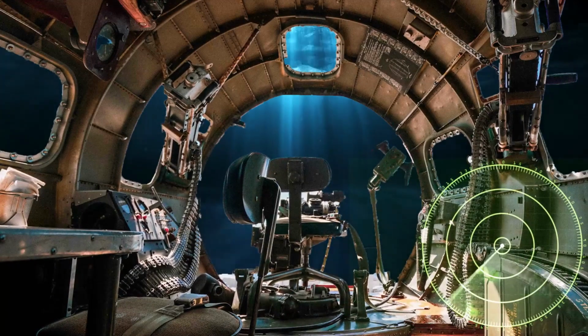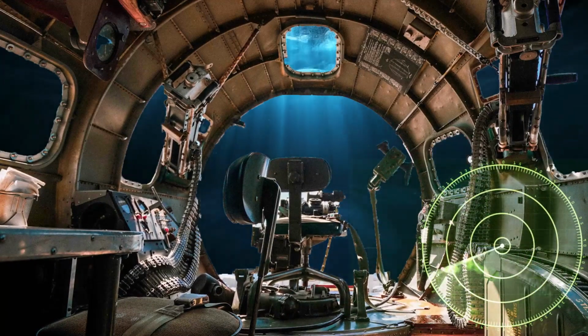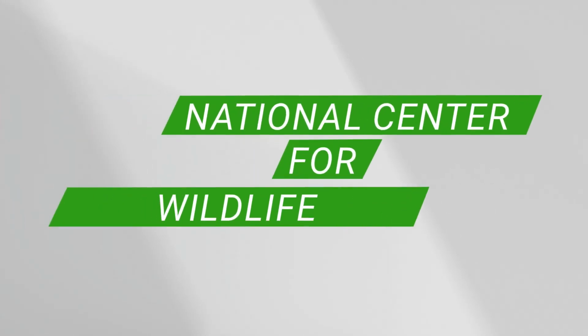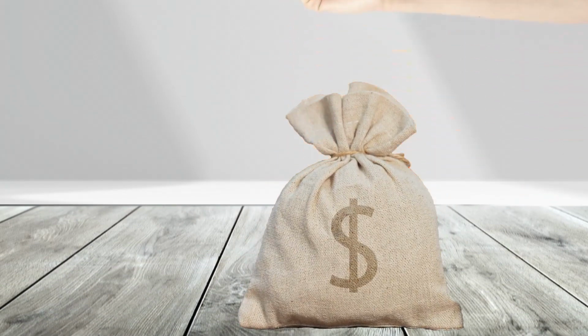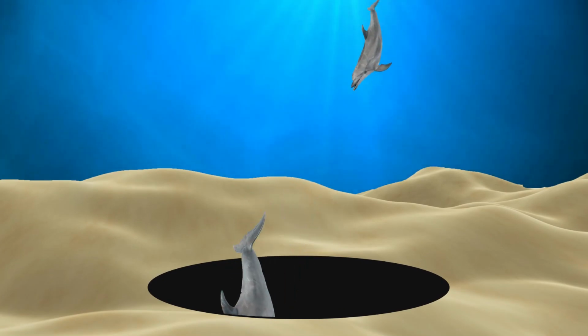That's why scientists conducted the so-called Decade Expedition and spent around 5 months exploring the place. This expedition was launched by the National Center for Wildlife. They made so many remarkable discoveries that now we've got 77 new research papers. For example, they found over 10 blue holes, incredible underwater sinkholes that host unique ecosystems. They also learned that dolphins can use those blue holes to protect their young from predators.